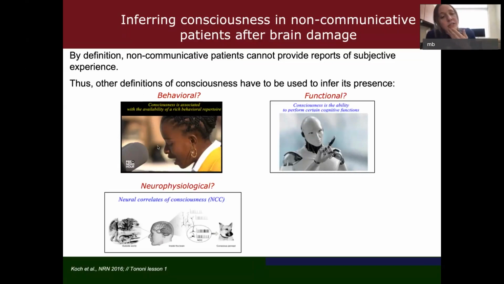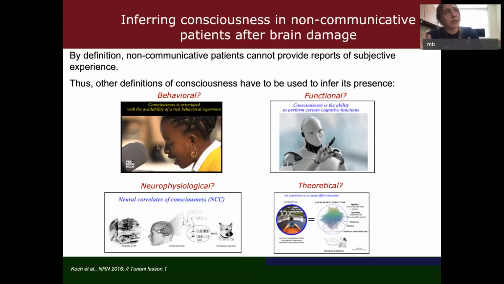And then another one is looking at neural correlates of consciousness. So not only a particular function that can only be done if you're conscious, but also making sure that it holds across conscious and unconscious states, yeah? And then the last one is theoretical. Imagine that we would have one day a theory that is well accepted, predicting some particular feature being linked to neuronal activity. That would be the most general and ideal. Everybody's working on this. Still, at this point, I just wanted to say it informs the NCC search and the diagnostic search, yeah? But these are the four different ones. Again, it's boxes, but boxes, as you know, may be useful sometimes.